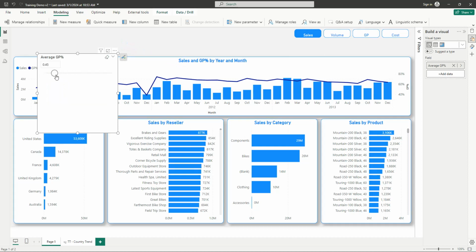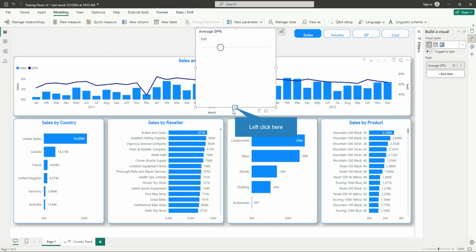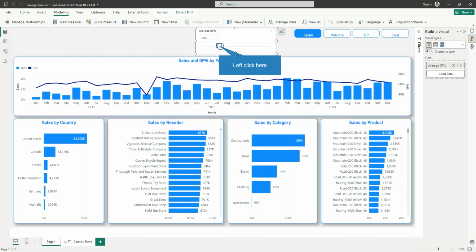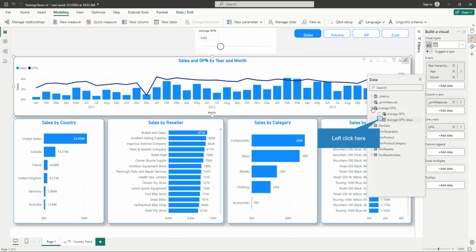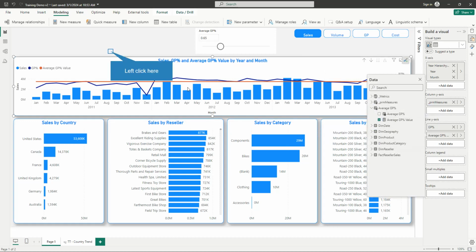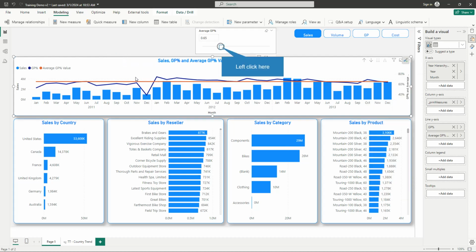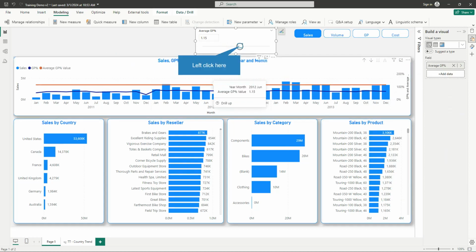And here you go, you can change that to 65%, and let's just move and size it to the right place, and there you go. So now you can slide around this to see what the percentages are, and now you can add that to your visual. So here I'm going to add that to my visual, average GP percentage, and now you can see it shows as orange there, and if you move it up, that moves up on the bar, and it shows you've made that 1.15, so that means over 15%.